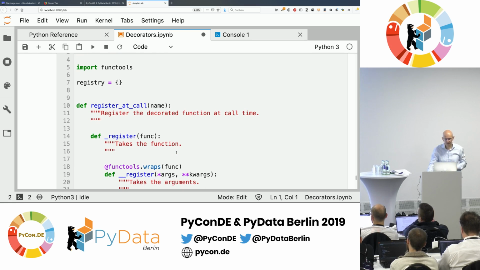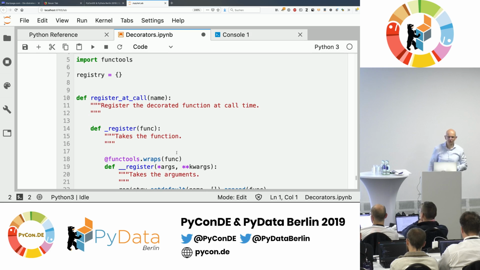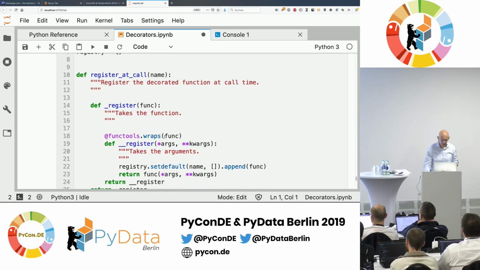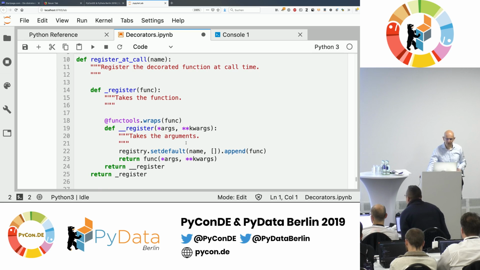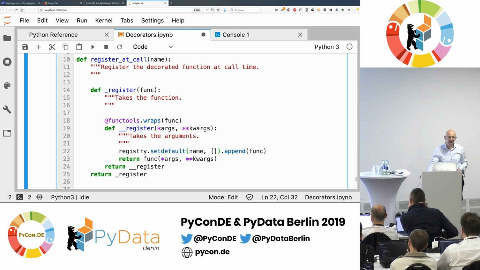So let's look at the registry at call first. It's 3 levels, because I want to have different registries with names, so I can supply a name. And then we have our def, wraps, args, keyword args. So the same pattern. You can take this as a scaffold for your own decorator and just replace it with different names and different arguments. And then I use setdefault, which means I go to the dictionary. If the name is there already, I append to an existing list. If not, I put in a new list and append to it immediately. So I don't have to check if there's something already; append to it, otherwise add a new list. setdefault is doing this for me.